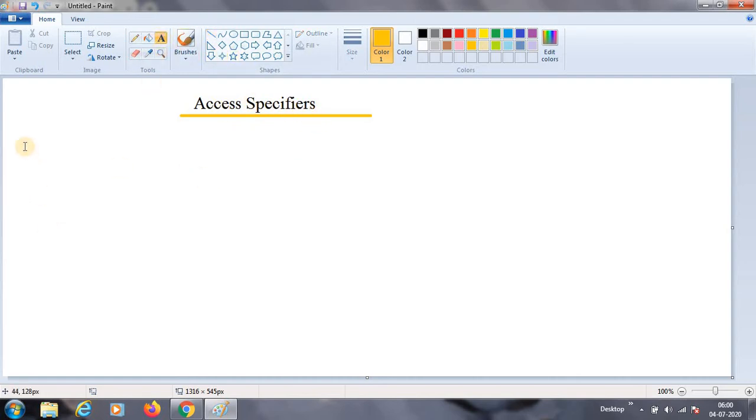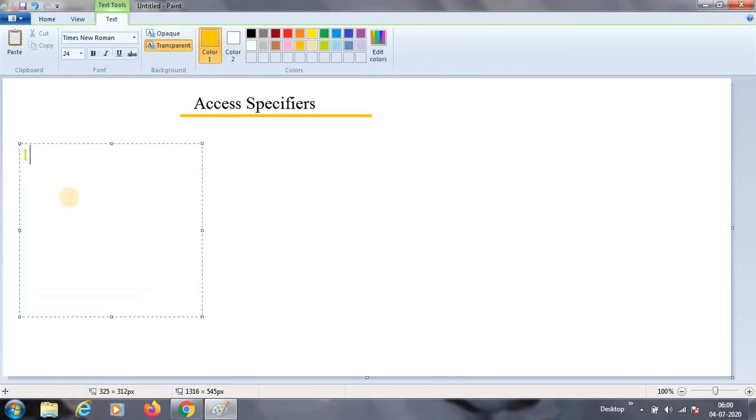In Java especially, there are four access specifiers. The least access is private. Number one is private. Second is default.